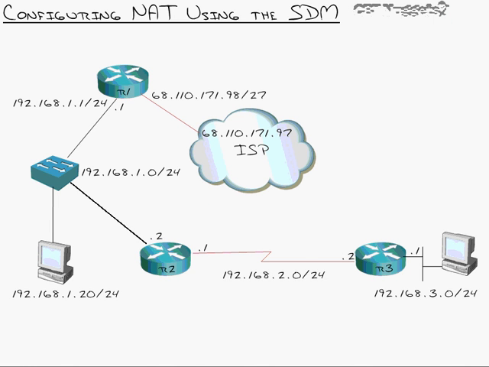All right, let's get into the configuration of that using the Cisco SDM. At the CCENT level, Cisco expects that you will be able to use the graphic interface to configure NAT. In part 2, which is what prepares you for your CCNA, that's where they want you to know how to do it from the command line. But as we do this in the GUI, I'd like to take you to the command line and show you exactly what happens so that you can diagnose and troubleshoot a lot of NAT connections as well. So we've got configuring NAT using SDM.